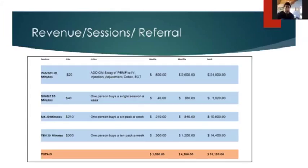He's like, hey, Andrew, I can't be staying till 7:30 at night because everybody wants to stay and do their PEMF. I'm swamped. Send another machine. So now he gets to go home at 5 o'clock when he's supposed to instead of 7:30. So it turns into a really nice cash flow for a practice.